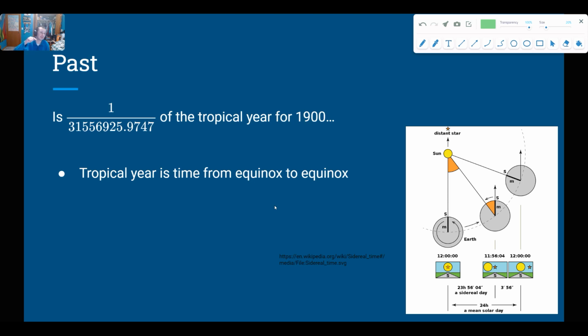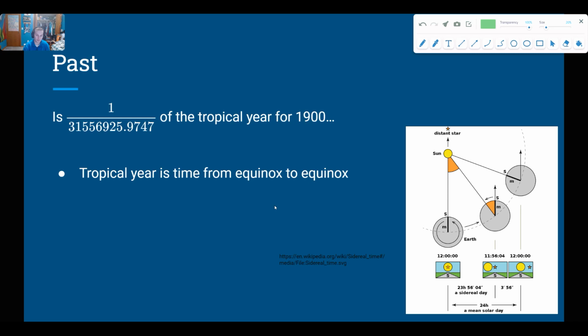So if you just go around and say, okay, you're in March, right? Okay, you have an equinox, and then how much time does it take to get to the next equinox? And this is not the best definition because the tropical year is not very constant from year to year. As you know, the equinoxes shift a little bit from year to year, and the exact timing changes and the exact day can fluctuate. So this wasn't a very good definition.